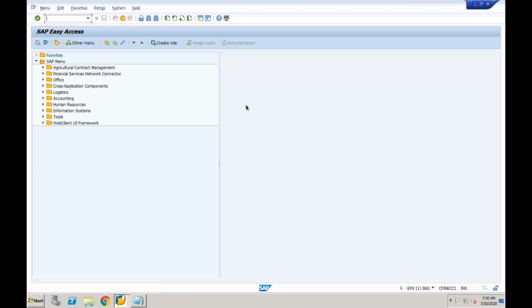I'm not saying it is not possible. Even if you bring 500 GLs, you have to do some activities and you will be able to get the consolidated report. But the question is, why do we need to bring all that garbage data? It will unnecessarily increase your database size. It will unnecessarily increase your period end activities. It will also unnecessarily increase the steps required to generate the group reporting.